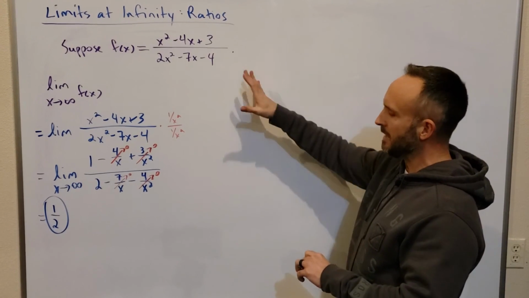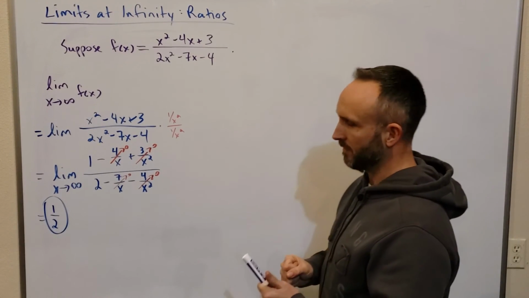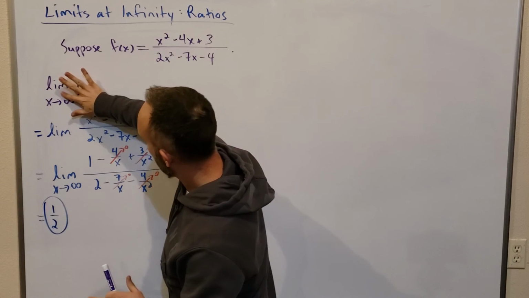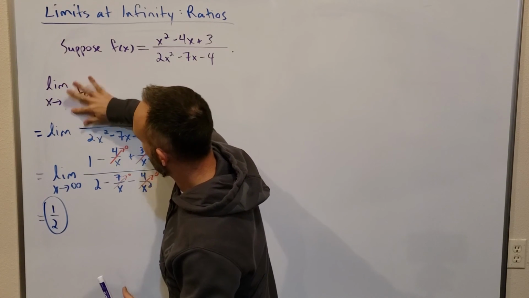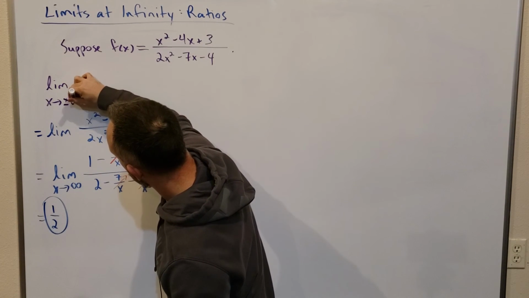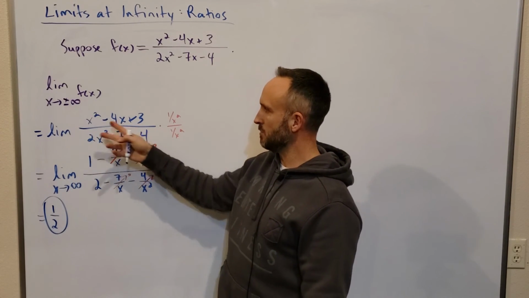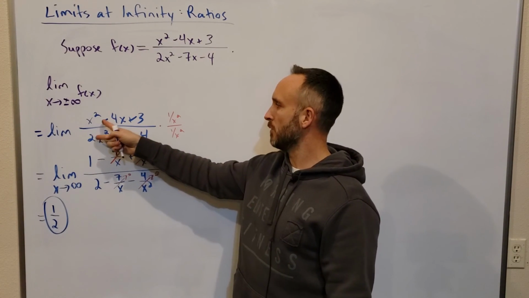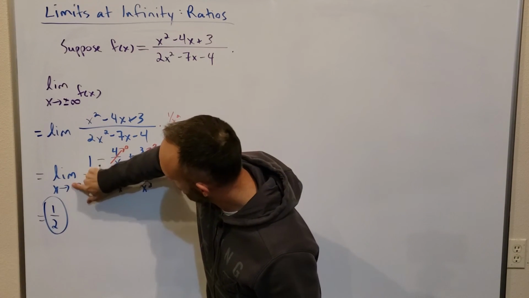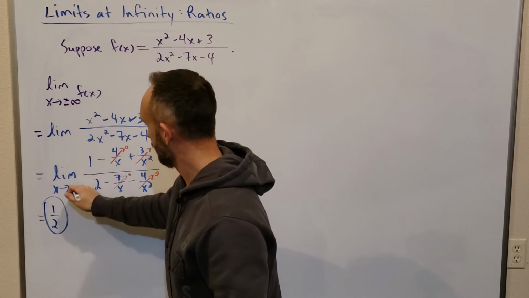Let's do the same function and do the limit as x goes to negative infinity. Rather than rework the whole problem, I'm just going to change this infinity here to plus or minus infinity. Whether you use positive or negative infinity, you get an indeterminate form. You still do this process.